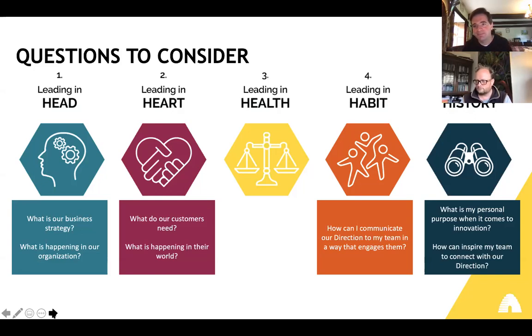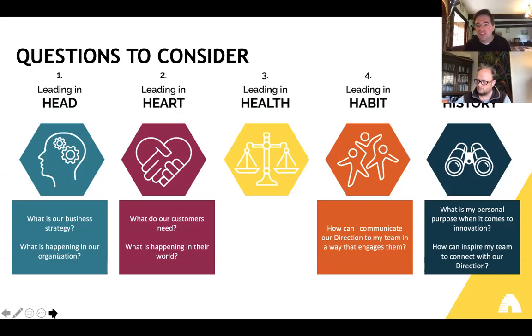But leading in habit, this is where communication comes in. How can I communicate my direction to my team in a way that engages them? Think about Mark Randall creating a table of elements for his team to clash together. That's a brilliant example of effective, consistent communication that really drives creativity because it engages people and draws people in. So how can you communicate about your direction to your people and to your wider organization in a way that draws them in, connects them to the purpose that is inherent in the direction, and really drives their thinking and drives their creativity?